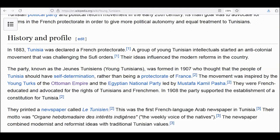Their motto was, okay. Yes, these people were trained in Europe. Yes, they were educated by the Europeans. They were printing newspapers or documents or whatever with the machines that the French gave them. They didn't have these machines and other things. So it's very strange what is actually going on. And the thing is, we will go through a few more details of what is actually going on.